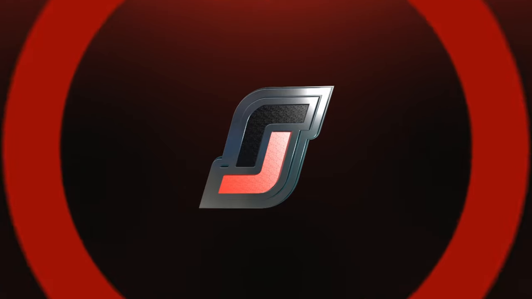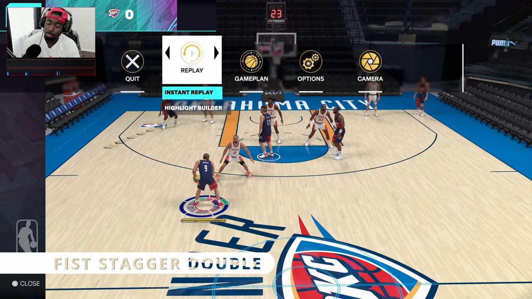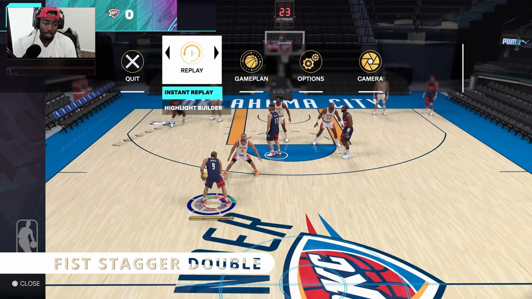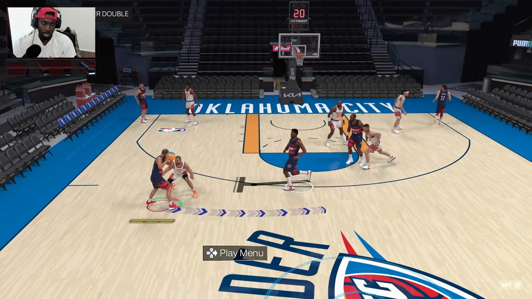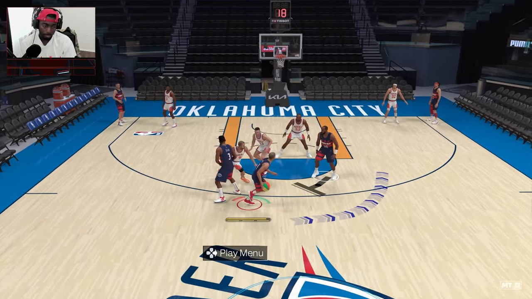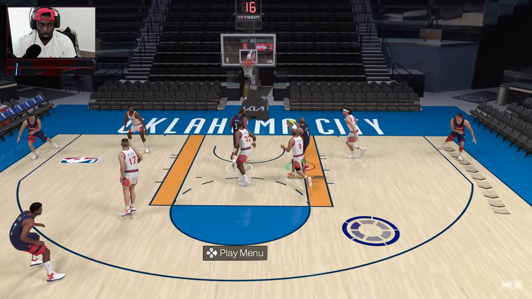This is the Denver Nuggets gold playbook, and I have five plays I'm gonna talk about. The first play is going to be fist stagger double. So you see, right, let's run it first. You see how Dale Ellis comes off a double screen at the top of the key? He's gonna set a screen right here. Now, that's the second option, really.